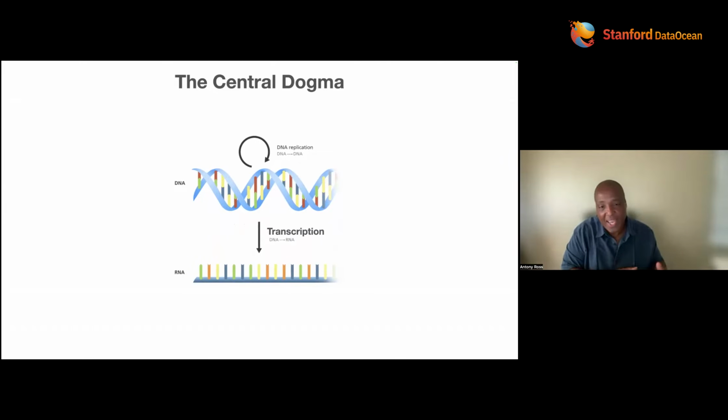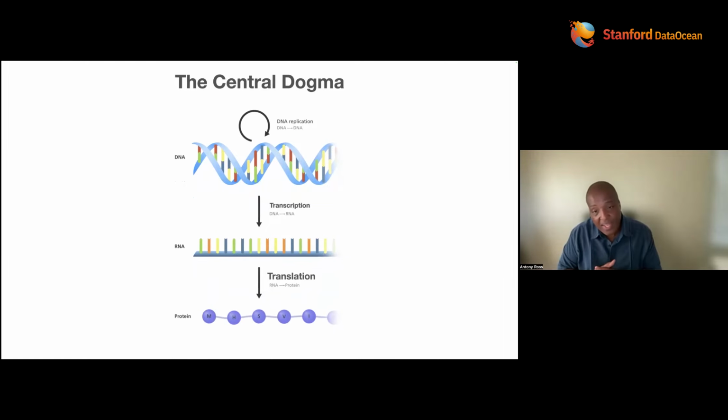All I want you to know is DNA hands its information over, a copy of its information, because you can't get to it. It protects its information. So it's going to give you a copy of its information to RNA. And so RNA is a temporary working copy. We also call it transcript. And then the instructions in RNA are read and translated into a specific protein. That process is called translation.